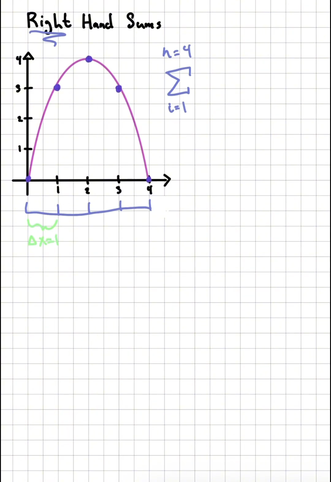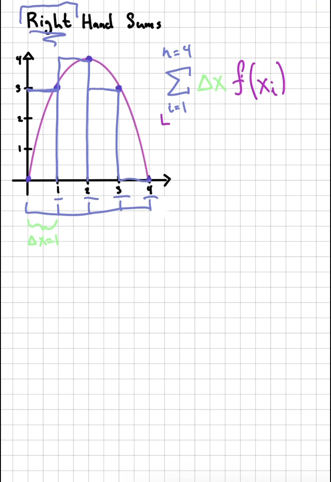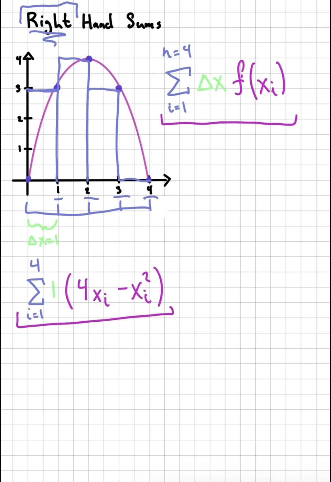And now, because this is a right-hand sum, we're going to use the right 4 rectangles to compute the height of the rectangles. As we can see here, the y value for 1 is 3, the y value for 2 is 4, the y value for 3 is 3, and the y value for 4 is 0. So now, if we look back at this equation and plug in our new information, we get this. So now let's plug in our values.